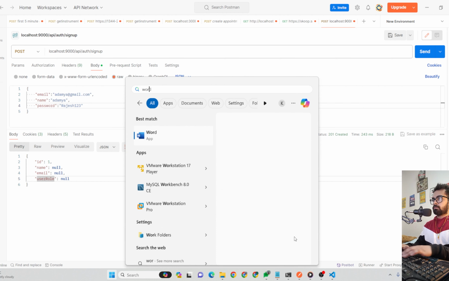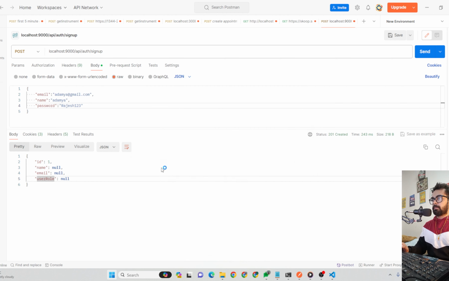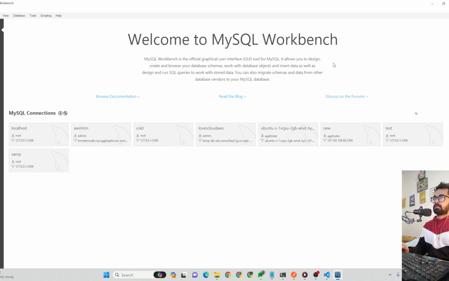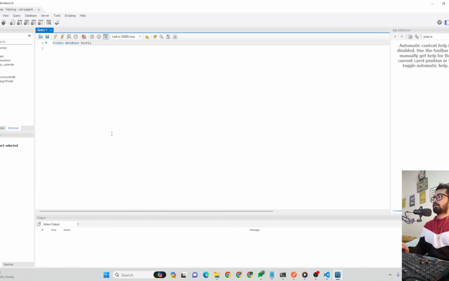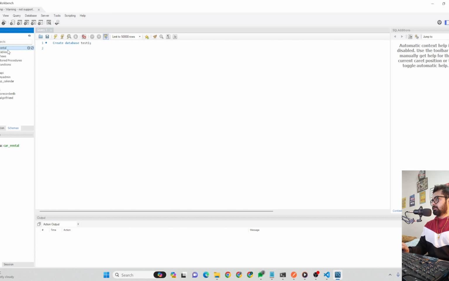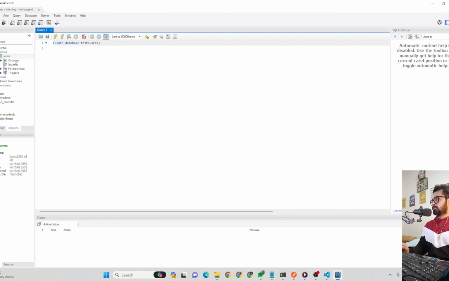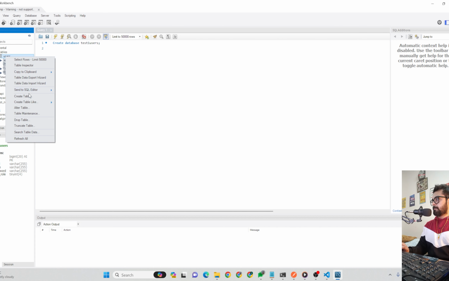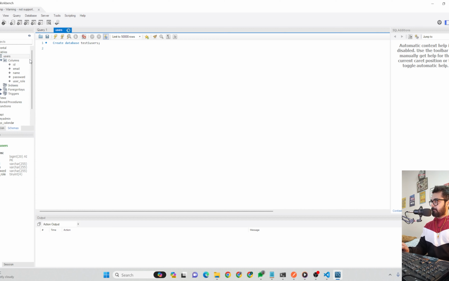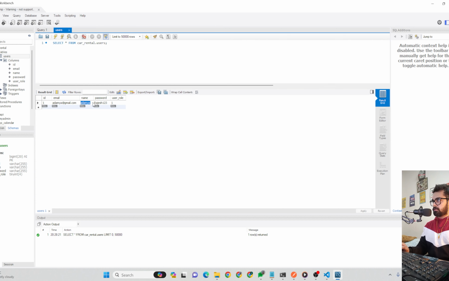And also, if you just go into your workbench, SQL workbench, you can query this thing in this. Which was it? Car rental. See, and you see this table user. So I can just do like this. Select top 1000. So you see this, and this is not the correct way of saving a password. We should always use bcrypt or anything. We'll be working on this as well. So let's go forward for right now.